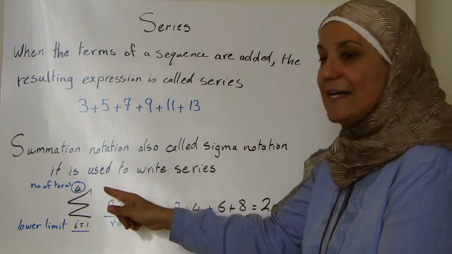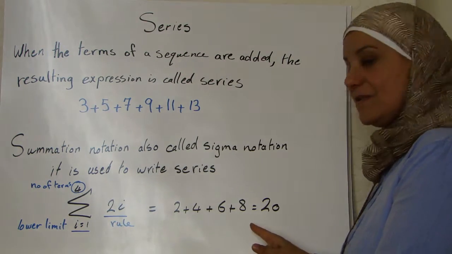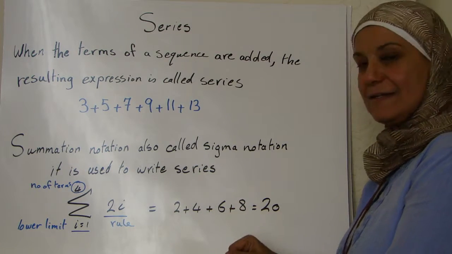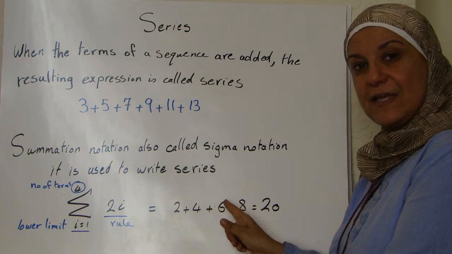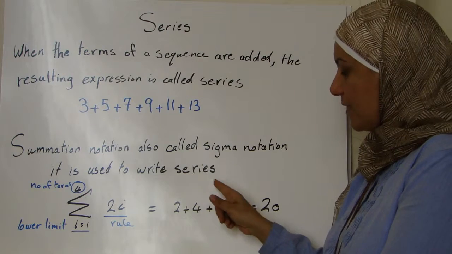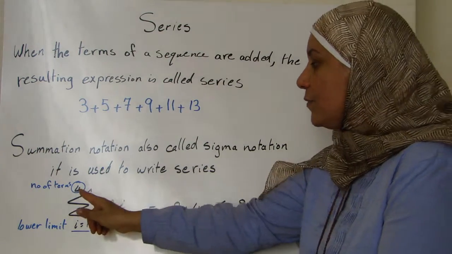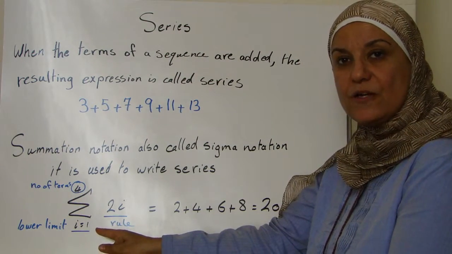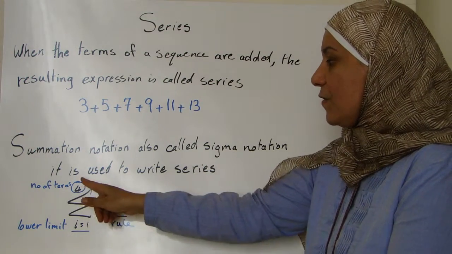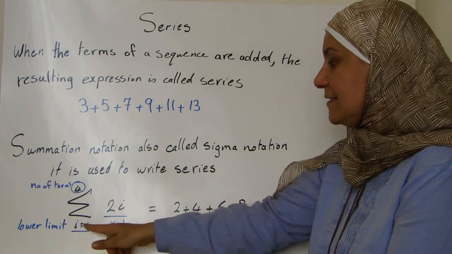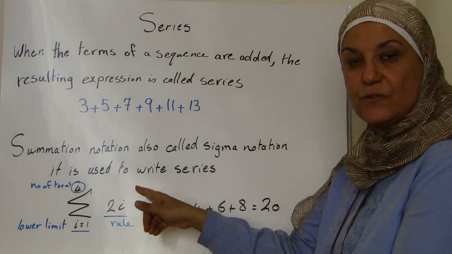Then we come to the part that you all really don't like, which is finding a rule. When you look at your sequence without those addition signs, I see 2, 4, 6, 8. So it is going to be 2i. That's my rule. If you put those on your calculator using shift and one of the top buttons, you're going to find the sigma. And then you plug in all of them: the 4, the 2x, and here you're going to have x as well on your calculator. You're going to automatically get the answer without having to do it one by one.